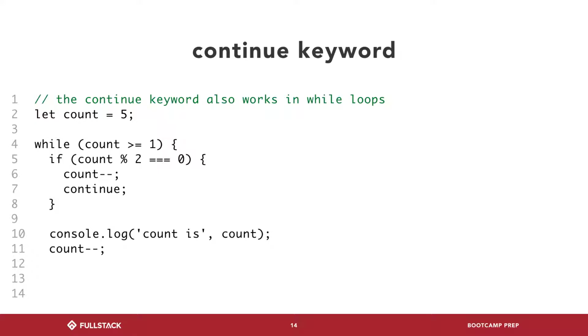At no point are we ever, to our earlier example, moving count towards a final state, or a state in which this is false, right? And so that's why, regardless of whether or not it's even, if it's even, we want to decrease it by 1, and then we move on to the next iteration. If it's not even, we want to print it out, but we still want to decrease it by 1 before we move on to the next iteration. So in every single instance here, we still want to move on to the next number. It's just a matter of, do we want to print it out before we move on to the next number, or just move on directly? So good catch there. Yep.